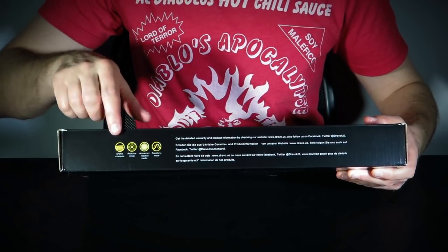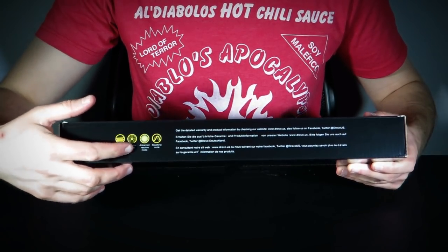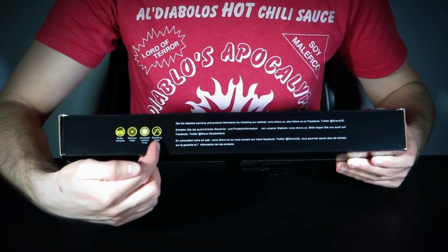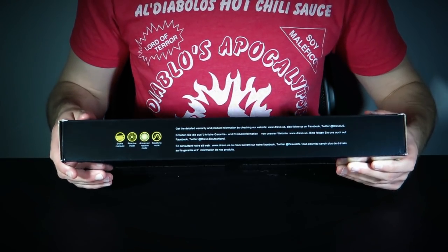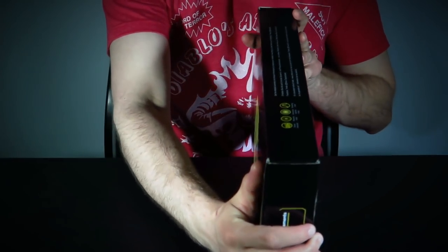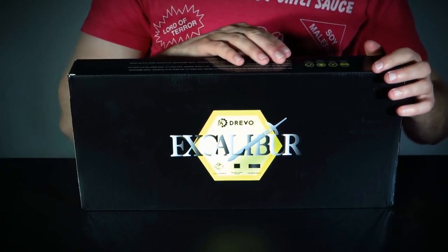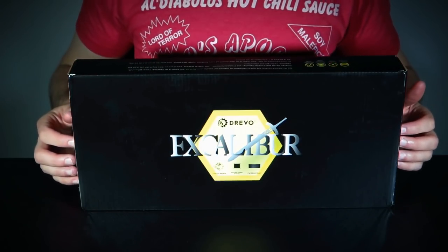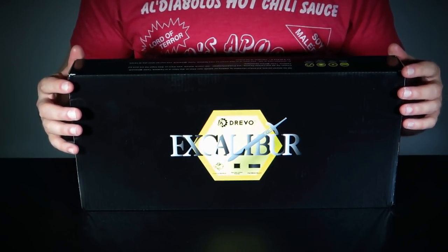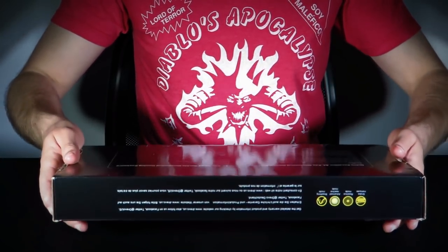On the top here, it's highlighting the LED lighting features, it looks like, talking about different lighting modes, like the breathing type mode, which we also saw on the Aki board that we looked at last time. It says on the top here, get the detailed warranty and product information by checking our website. And directs us there.